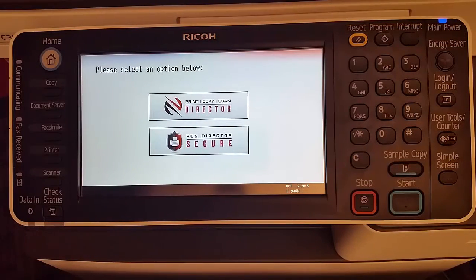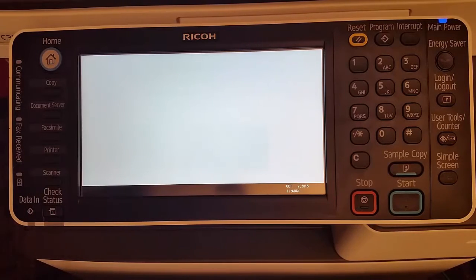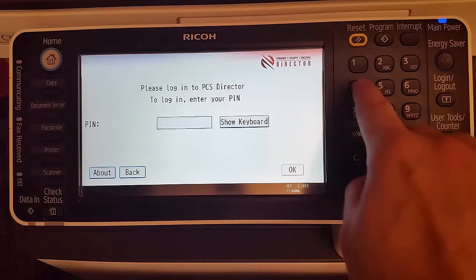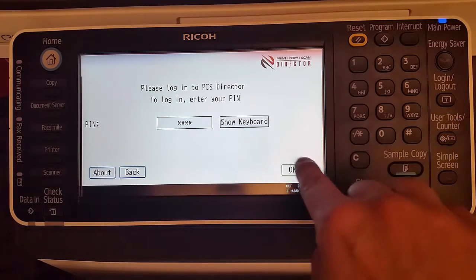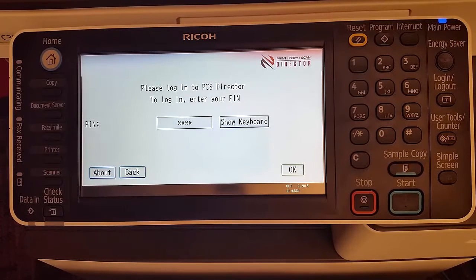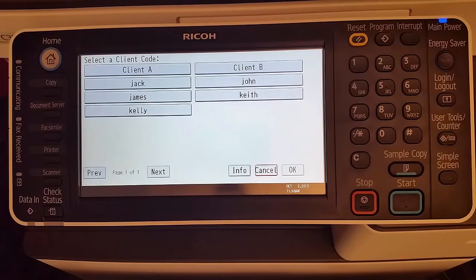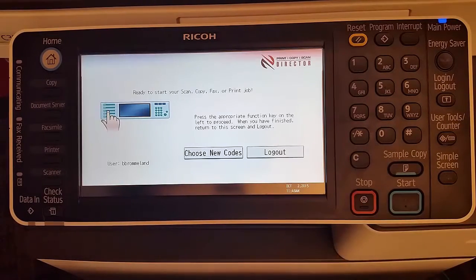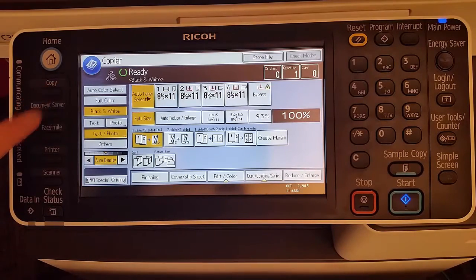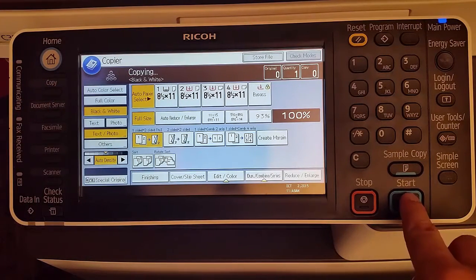When using PIN authentication, the user is prompted to provide their unique PIN code value. After entering a PIN code and clicking the OK button, the user can be presented with additional prompts using the recovery functionality of PCS Director. A custom field I have created in the administrator is shown on screen. Once a user has made the appropriate selections for the required information, the copier is unlocked for use by the user. Multiple custom fields can be applied to the embedded system if required.